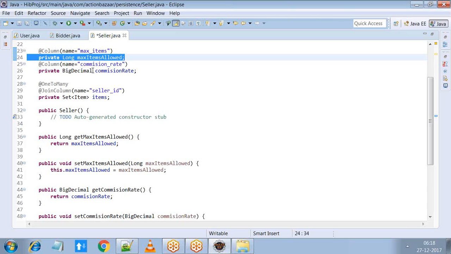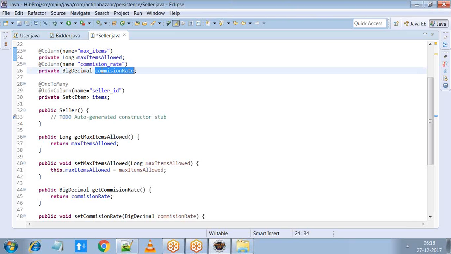It shows how many items the seller can sell on the shop. There is a limit.